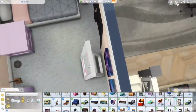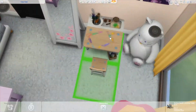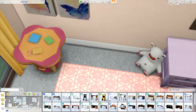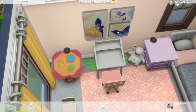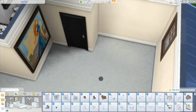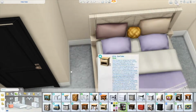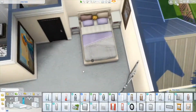And I kind of imagined that the youngest daughter would be artistic and very bubbly and happy, with a super sweet and fun personality. And then the older kid, which I imagine to be like a teenager, is very into her studies, and here I'm starting on her room. She's still feminine, but she's into her studies, and she has a passion for art. I would imagine that she would go to university for arts.